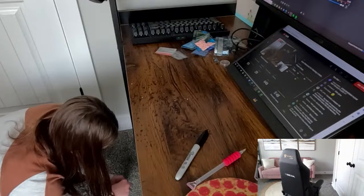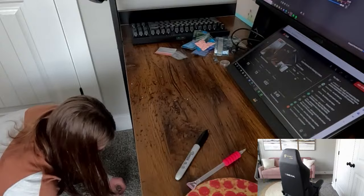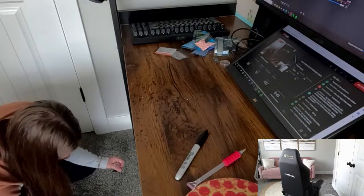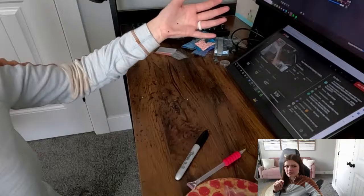So tragic. I was literally speechless when that happened. I didn't even know what to say. I was like, you're kidding me. Please tell me I'm not the only one that this has happened to. Am I really that clumsy? Or have you accidentally done this before too? It doesn't help that these beads are minuscule. Let me show you what one bead looks like. Oh, there's another one. I didn't even know that was on my hand. Literally, it's a tiny dot.